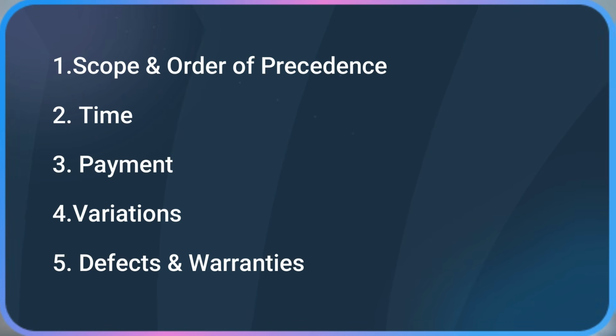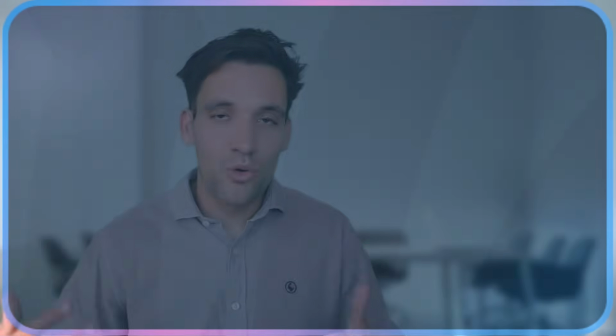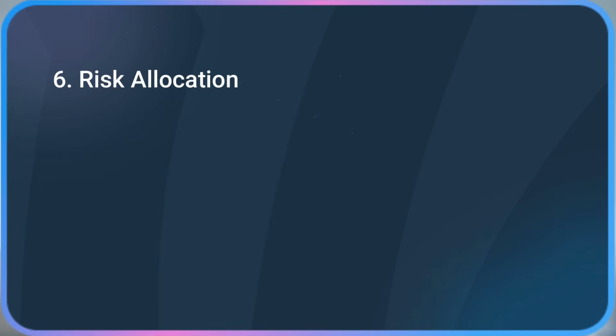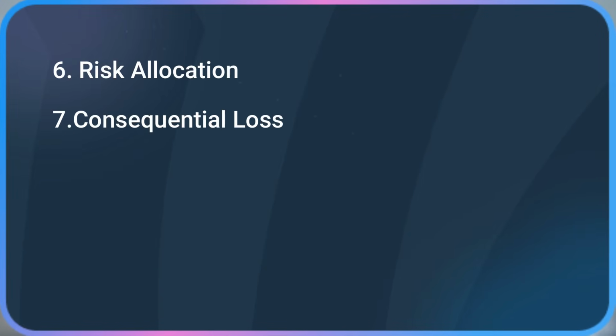We've got defects and warranties, which is how you prove that the work is done correctly, and what responsibilities you have to rectify defective work. There will always be risk allocation clauses that define things like the insurances you have to hold, the limit of liability, and your consequential loss obligations. Then you'll also have default and dispute clauses, which cover when you get into an argument with your clients or your subcontractors, what happens and how do you resolve these disputes?